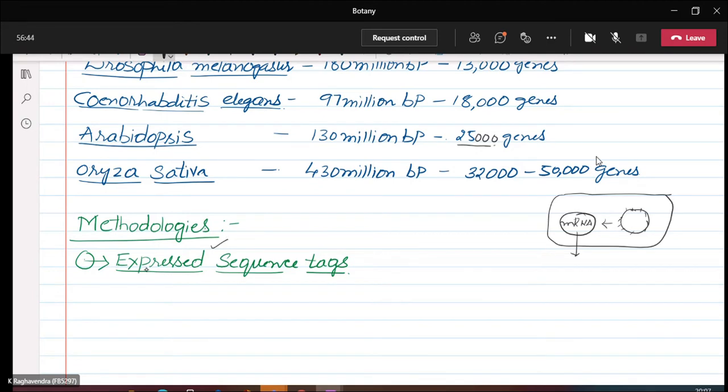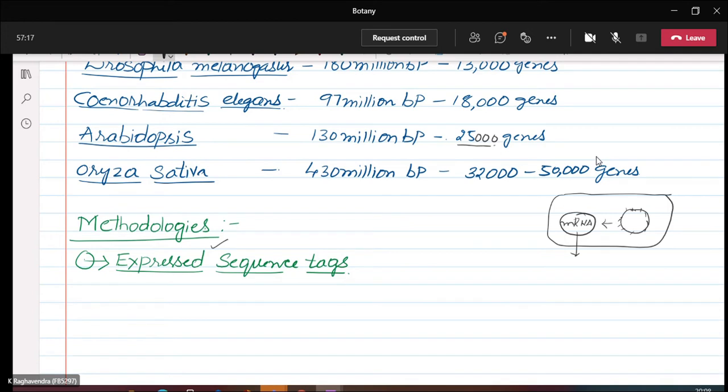So that's why this methodology is called expressed sequence tags. And a point to be noted here again, we are not discussing the process in the expressed sequence tag. They simply isolated the mRNAs from a cell and finally they sequenced the mRNAs, right? Then if they sequenced the mRNAs, we get to know the DNA sequence. Finally, they found out the number of genes present in that particular organism. So this is what is called expressed sequence tags.